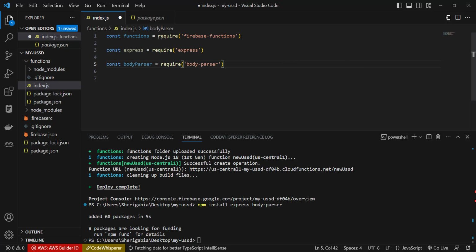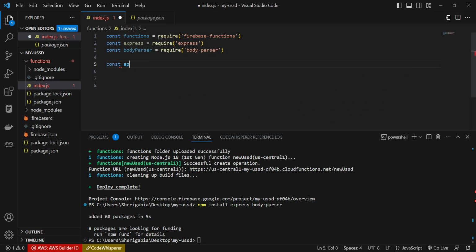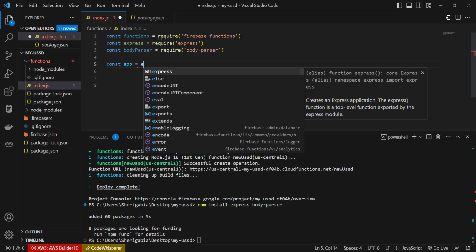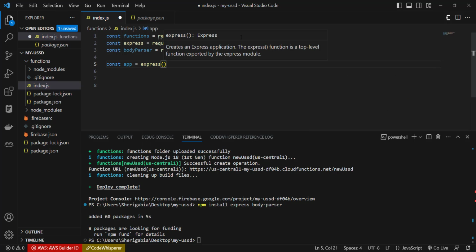Great. So we have these 3 dependencies, those are the things that we are going to use. So right now, let's just create a new instance of express. So say const app is equal to express, great.